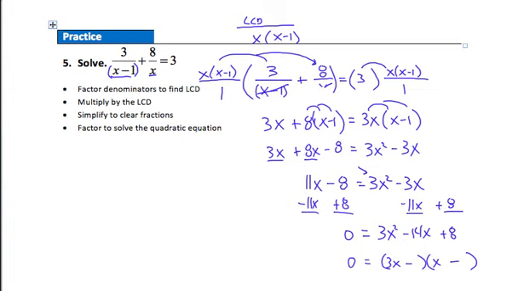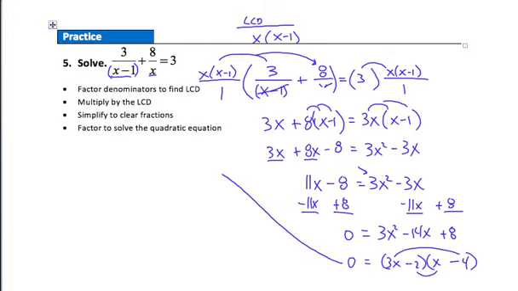All right, now let's think of factors of 8 that are going to get us to a middle term of 14. Let's see, I think if we did 4 times 2, that certainly would give us a positive 8. And if we look at the outsides, 3x times negative 4 would give us negative 12x. And then inside's negative 2x, negative 12x, negative 2x certainly gives us negative 14x. So that's the correct factoring.